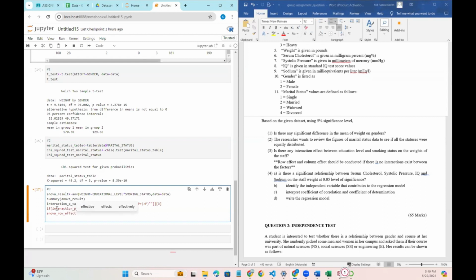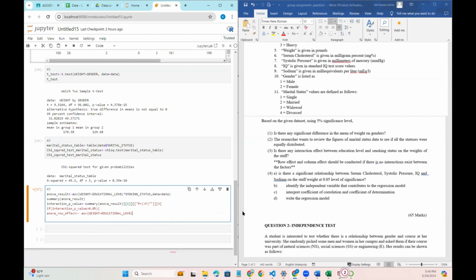ANOVA row effect will be AOV, and then say weight 1, educational level first. Educational level.